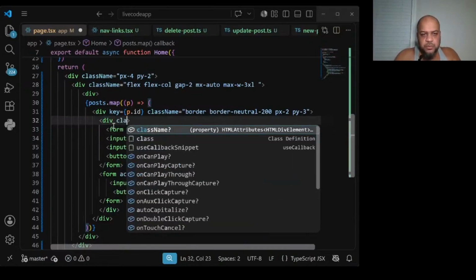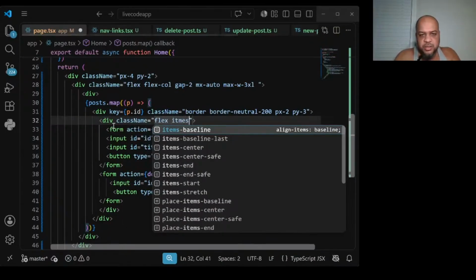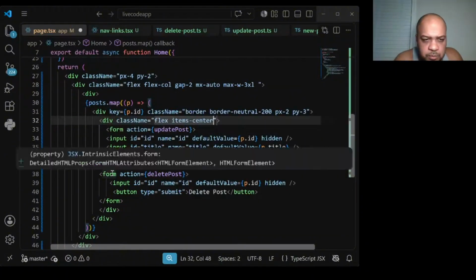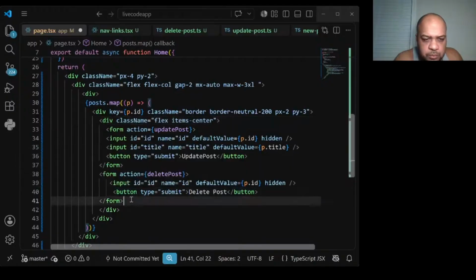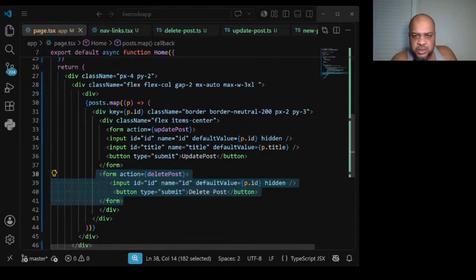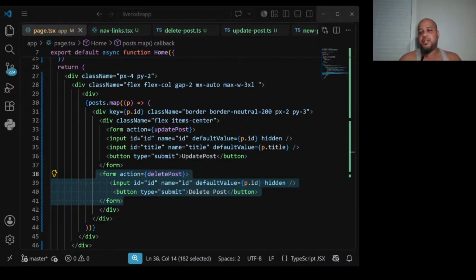Let's go in the flex. Item select. Let's see what this looks like. Yeah, it does. I agree. It does. I don't dislike it.